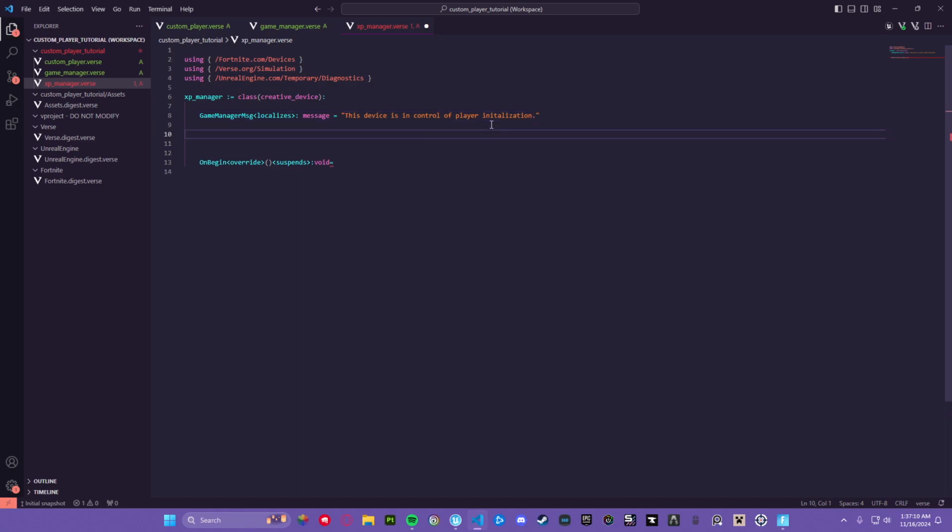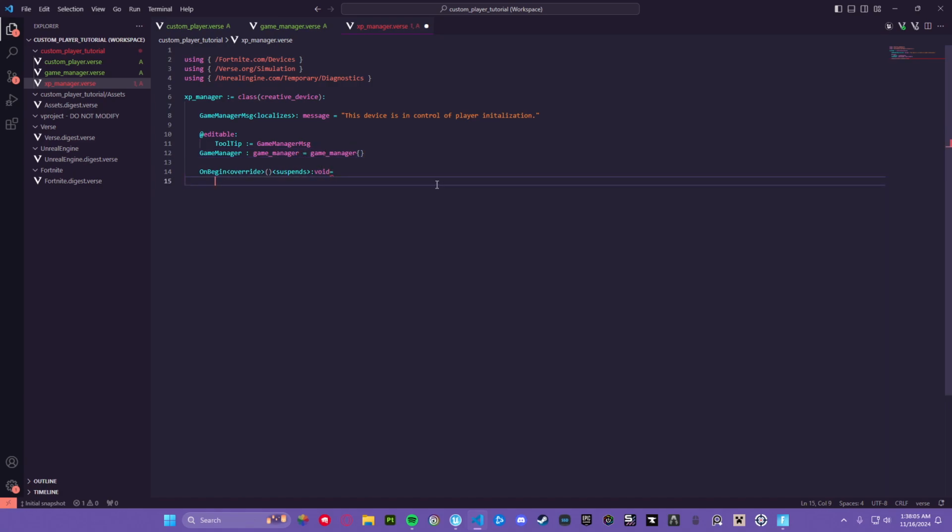Write that, whatever helps you understand what's happening, put that inside of those quotation marks. And we're going to do editable with a tooltip of game manager message, and this is going to be game manager. And this is just going to be the device that we created earlier.